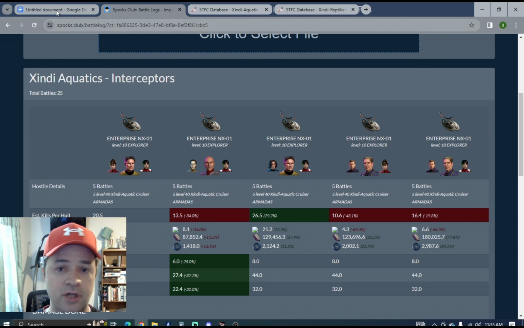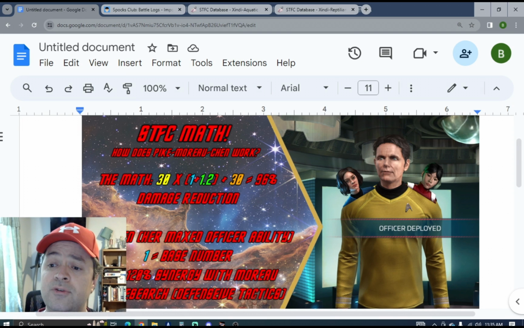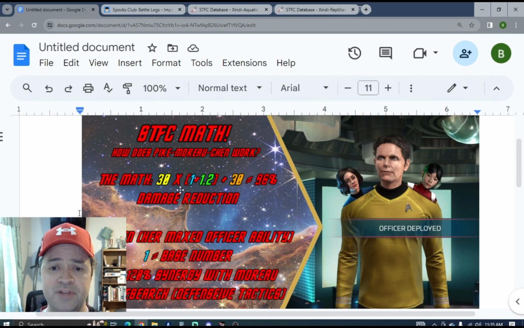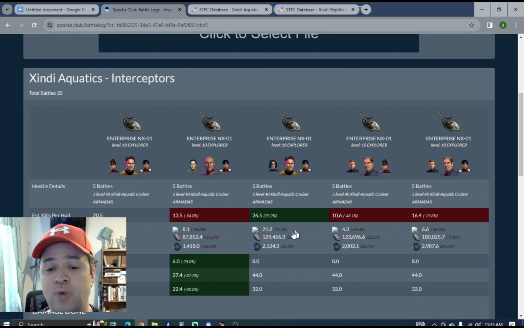For those who don't know, here is something I put in my Discord. Great graphic. Give RevDuce full credit for this. These officers have been around for a while, and I think the veteran players will know this very well. But as a visual, just to show all the new players how the math works, essentially Pike, Moreau, Chen, because of the synergy with Moreau, Chen, and when you have a maxed officer Chen, you get 90% energy damage reduction. So fantastic crew right there. Let me go back here. So that's why we get so much more loot.